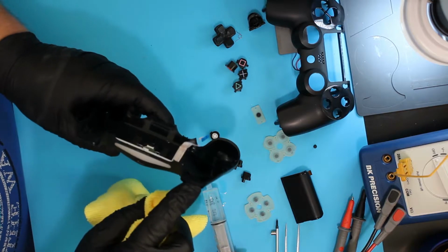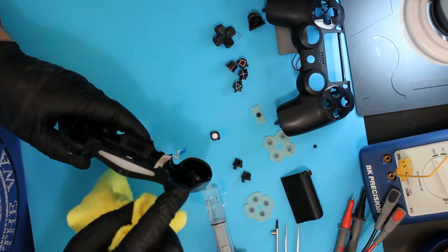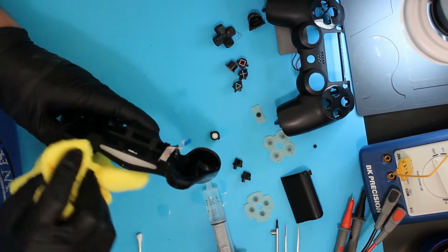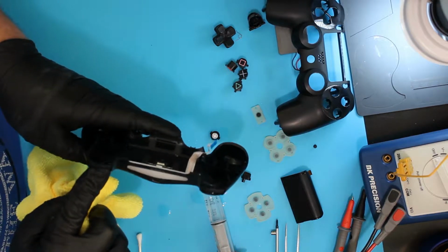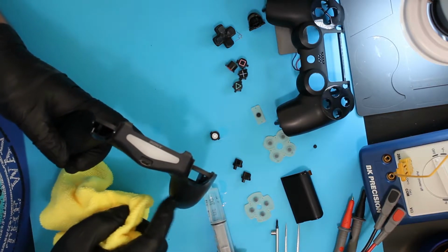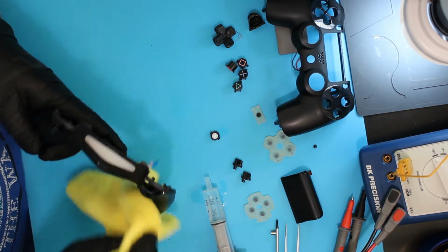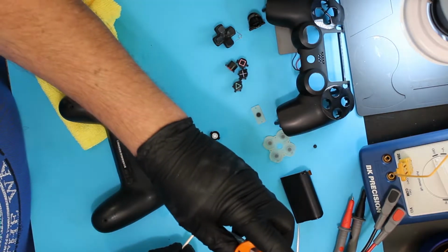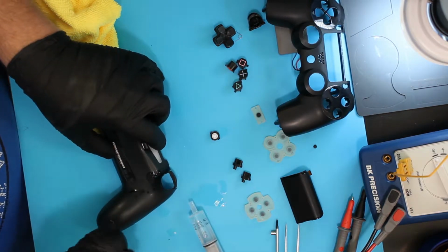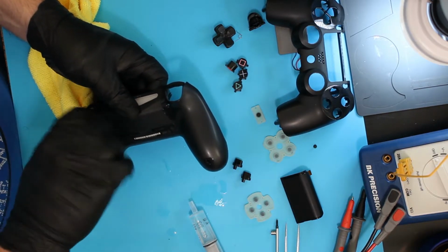This particular model, the filler between the toggle buttons on the back, is molded directly to the back of the controller. Later ones they didn't do that. It's because these break very easily, and then of course in order to bring it back to new you've got to replace this whole back unit, which is not pleasant. It's expensive. I'm going to use some IPA on a cotton swab, get down in the screw hole. Nastiness builds up there. We want it to look nice.